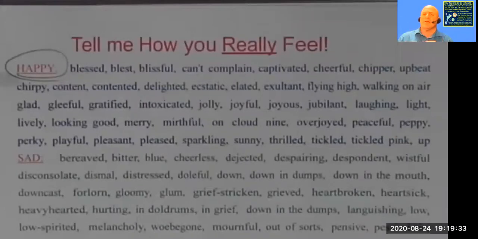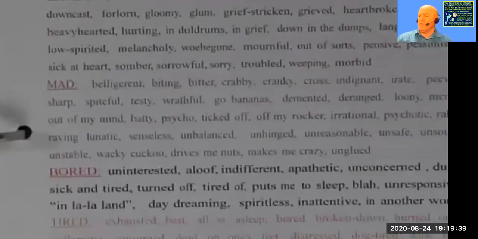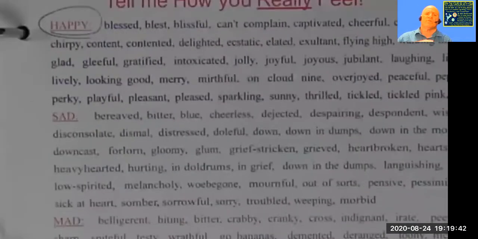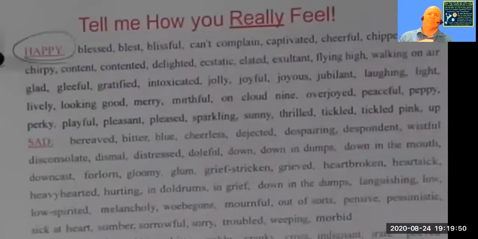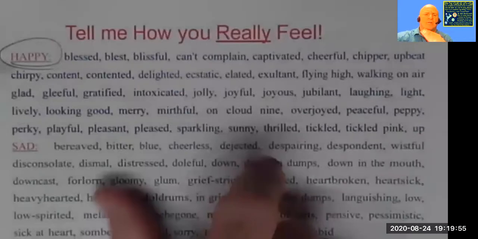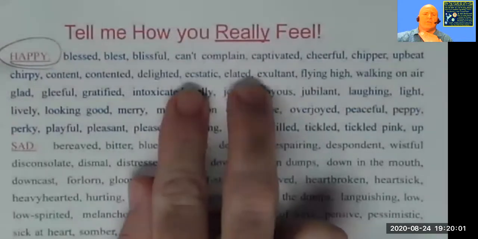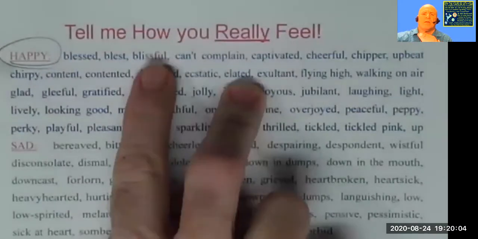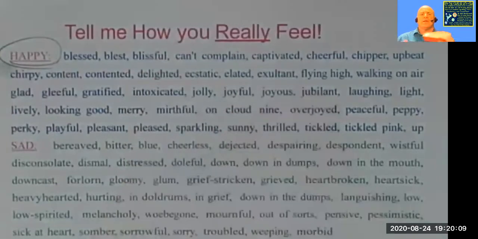So I would recommend that you secondary teachers use some of the other synonyms like mad and sad and bored, because we want to make sure that we never use those first words, but always incorporate that higher vocabulary. So let's say, for example, that we're a 4th grade student. We might use perhaps, I'll just pick 5 here: elated, ecstatic, blissful, captivated, and jubilant.